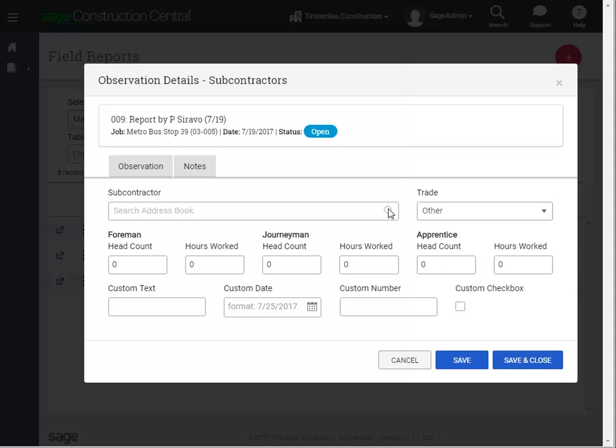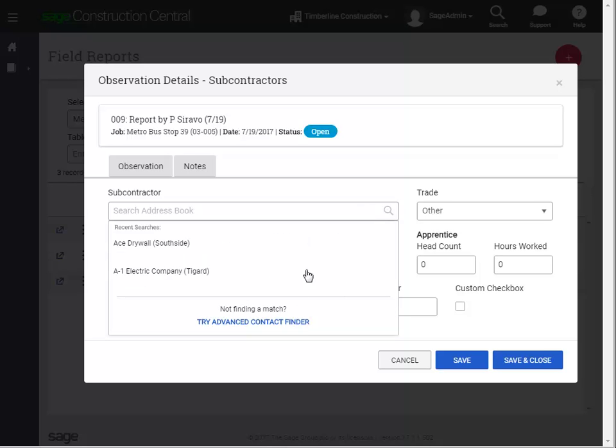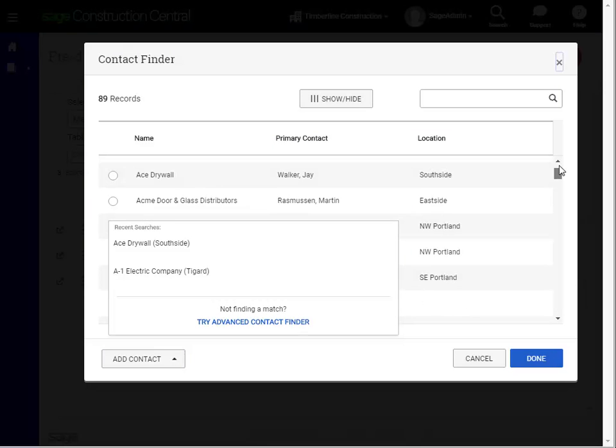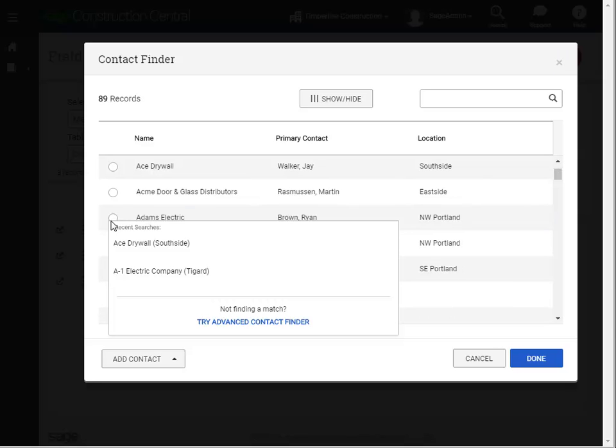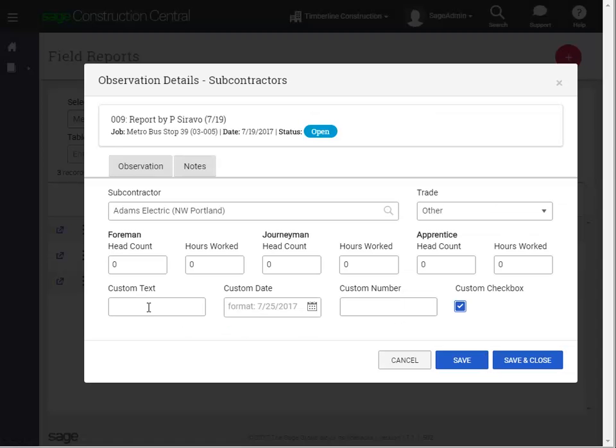Type in the first few letters of the name to bring it up, or use the contact finder. If this is a new sub that's not in your list, you can go ahead and add that as a new contact. Now you can make a note of the head count and the hours worked and any other details.